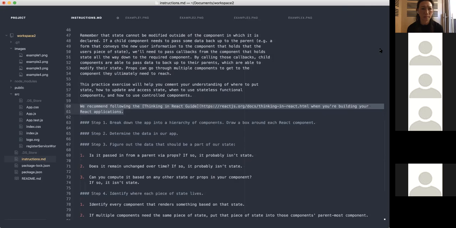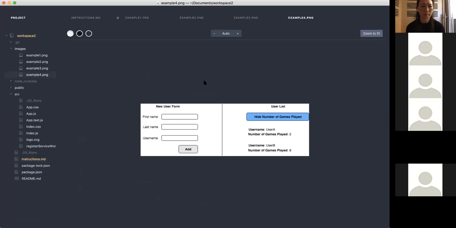One of the first steps that we have is it recommends us to break the app into a hierarchy of components and draw a box around each React component. I can't really draw a box around it right now, but I want to show you what it looks like again on the finished product here. If you look back at it, this is our site. This is the entire web app.